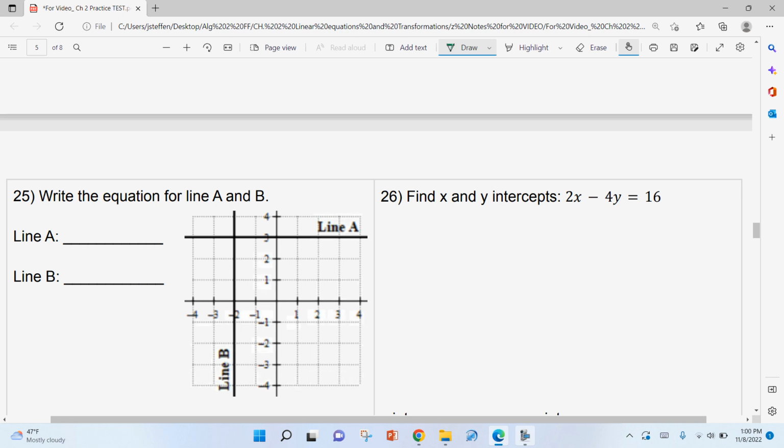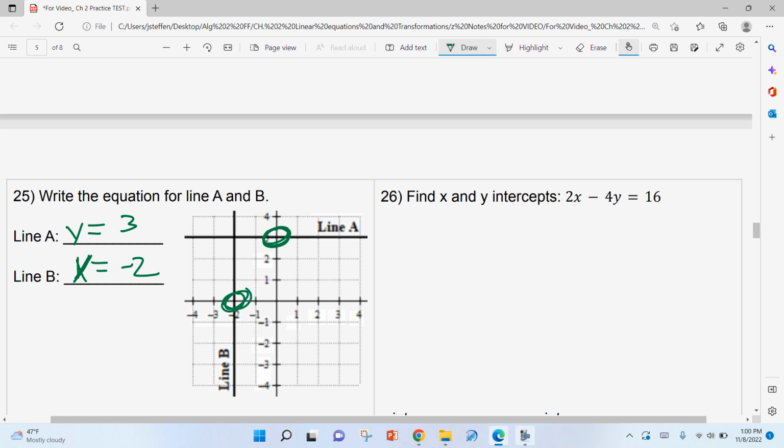Number 25, what's the equation for line A and B? So A is a horizontal line. So again, you just have to memorize. That's going to be y is equal to, y is equal to what? Y is equal to 3, your y-intercept. Your vertical line is x is equal to, but x is equal to what? Your x-intercept is -2. So again, that's an example of one that, I'm not going to say it's easy. I missed that a bunch when I was in high school, but you can study that. You could put that in your flashcards, and that doesn't take too much time if you know that.